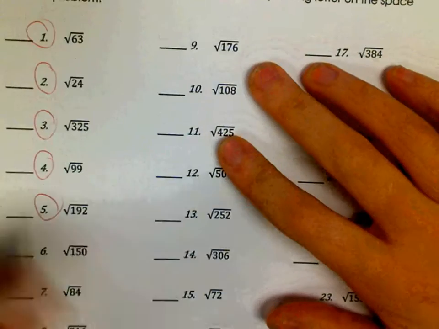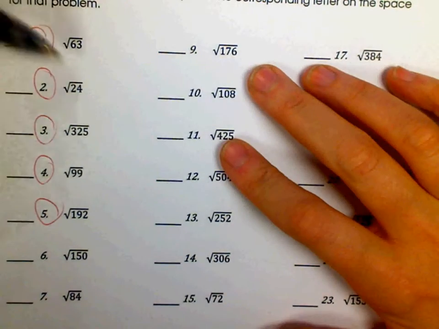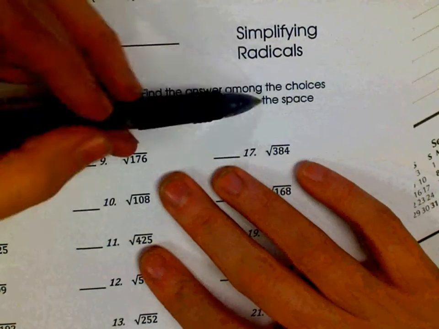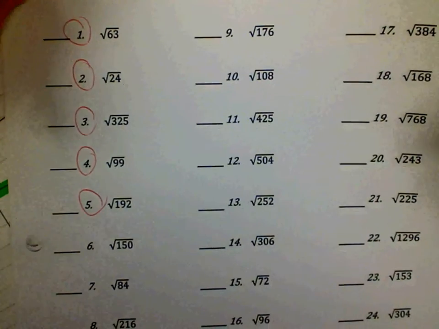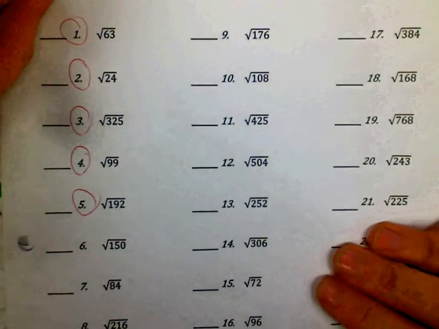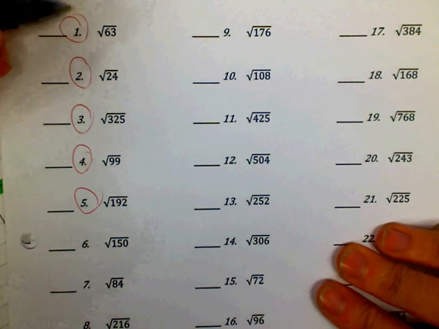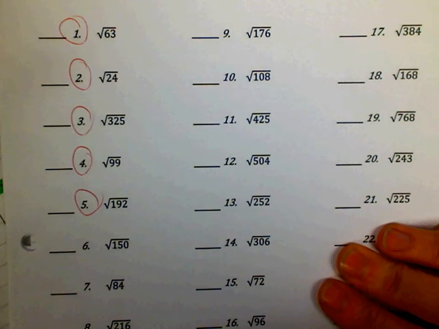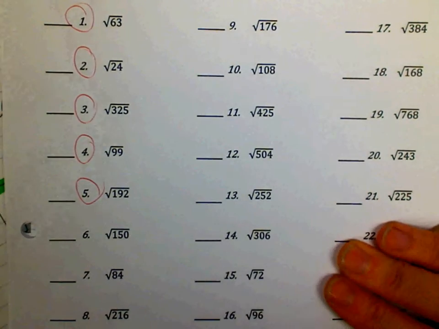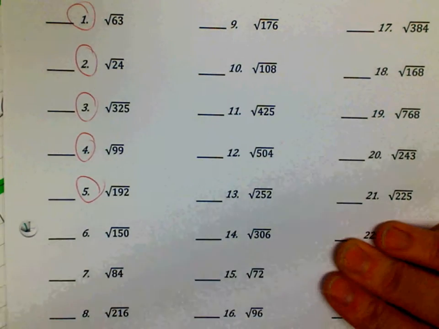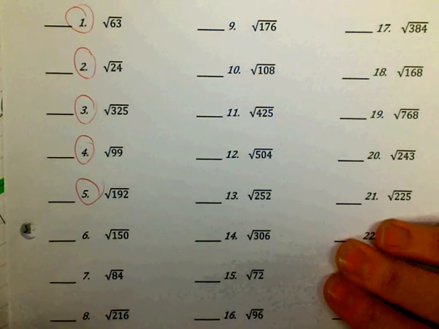We're going to continue simplifying radicals. It's just going to be the first 5 on this paper that I gave you today. Simplifying radicals. Not the whole thing, just 5. Just a little bit more practice, and I'll walk you through it for those of you who are still struggling. So I'm not going to write these on here, obviously. I'm going to put them on a separate sheet of paper, which is what you should also do. If you want to write them on the back of this paper, that's also fine. And we'll do the rest of this in class.